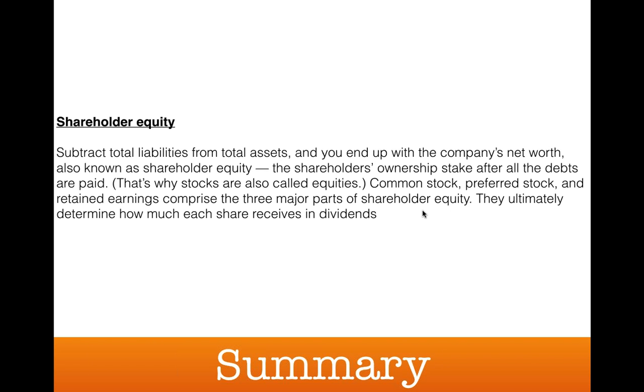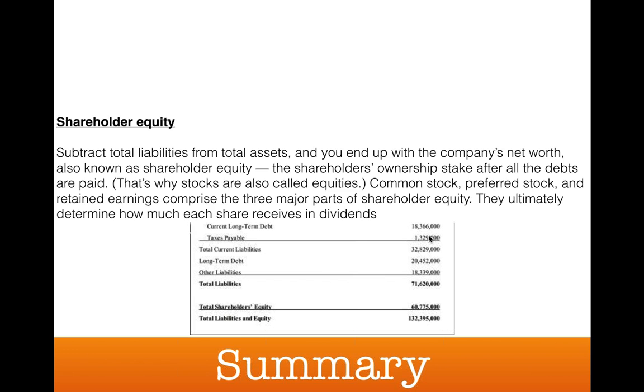Why? Because in a fire sale, if I've got, say, sunglasses as an example, and I needed to get rid of them quickly, there's still an asset there. Sure, I'm going to reduce the margin of the asset itself just to get rid of it, but still it becomes what I can sell. So you've got an asset minus the liability, whatever it's cost us, and then you're good to go. And then they ultimately determine how much each share receives in dividends.